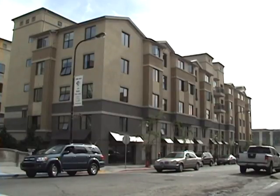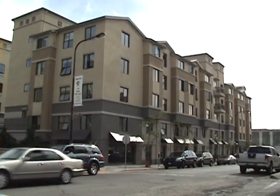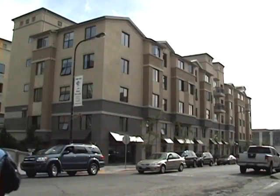Totally missed opportunity. I do appreciate that there's the ground floor retail, which is active. That's really important. And I do appreciate that it's got the housing above. It got the uses right. It got the building type right. In my view, it got the building type right, but totally missed the boat in terms of the architecture.